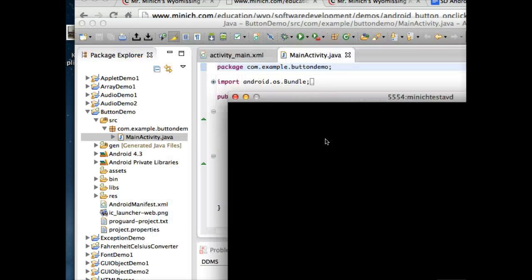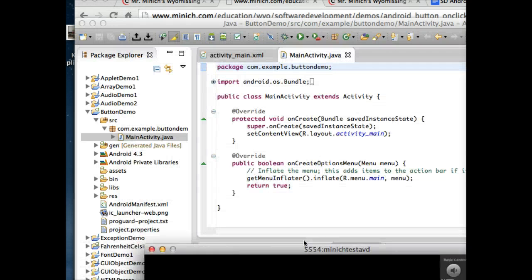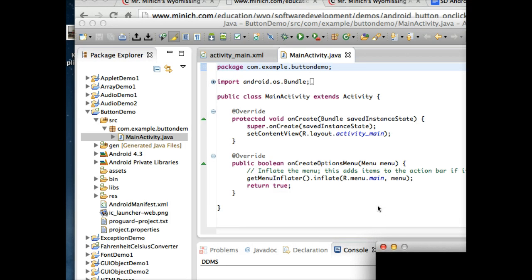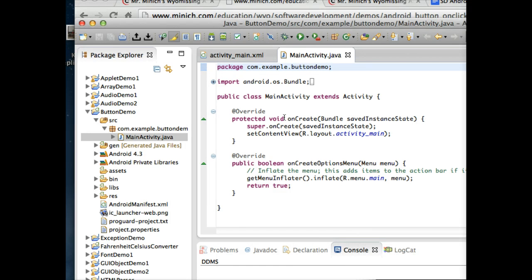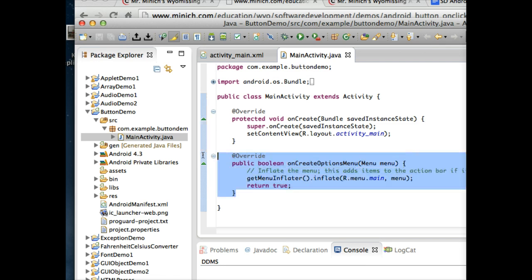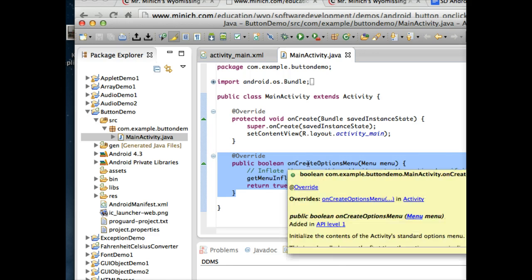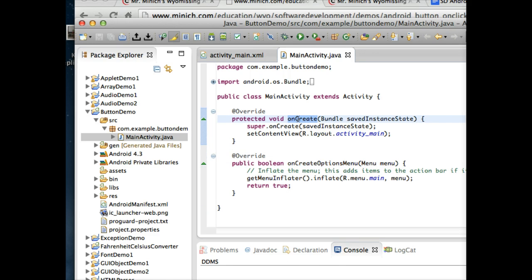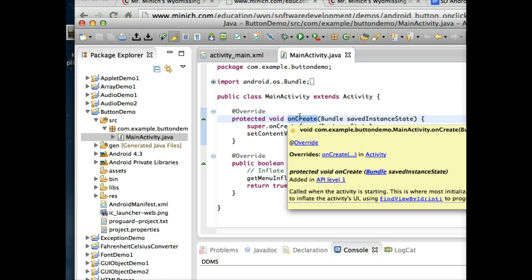Okay, while we wait for that, let's just put that over here on ice in the corner so I don't forget about it. What do we have by default in a current version of Eclipse Android Application Wizard program? Well, we have a menu, which we haven't learned yet. So guess what? I'm not going to be using that onCreateOptionsMenu method. But the onCreate method is very, very important. In fact, you should know that for a future quiz.